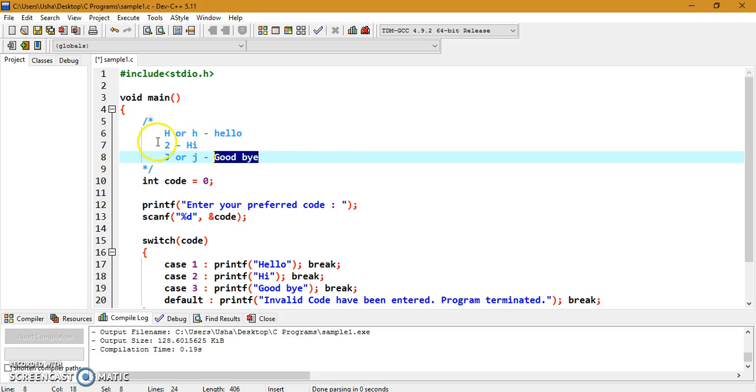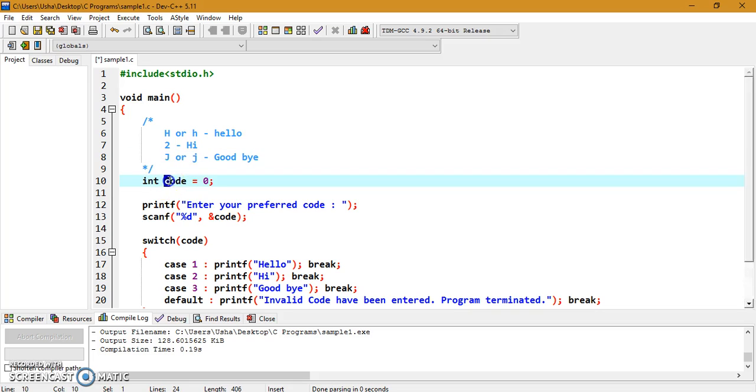In this case, I cannot use integer as the data type for my code because this is a combination. I have letters and I also have numbers. I have to use something which everyone can use, so the best is character.